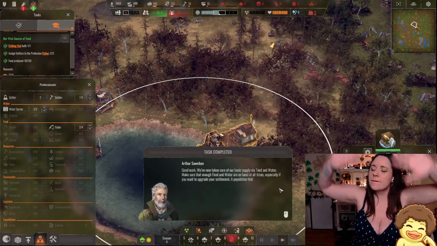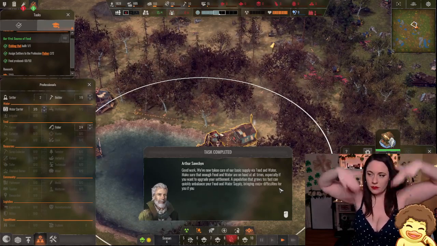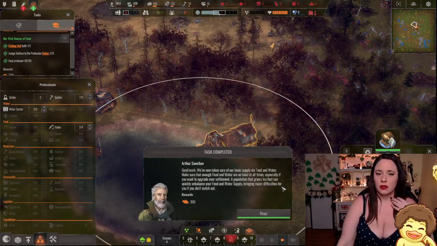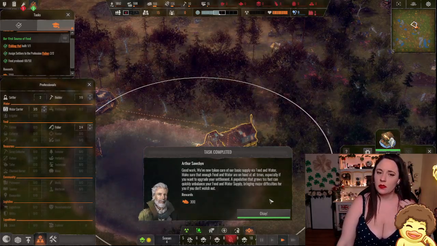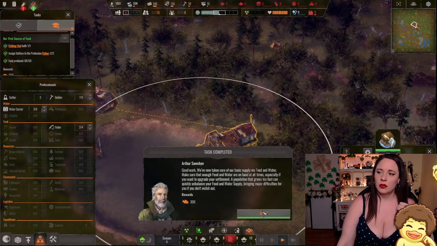Make sure that you have enough food and water on hand at all times, especially if you want to upgrade your settlement. A population that grows too fast can quickly unbalance your food and water supply, bringing major difficulties for you if you don't watch out.